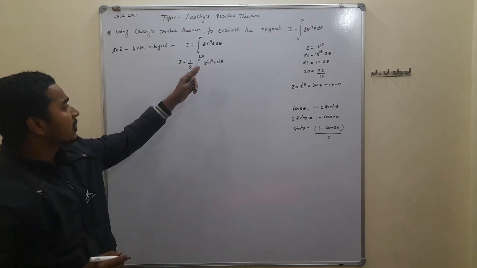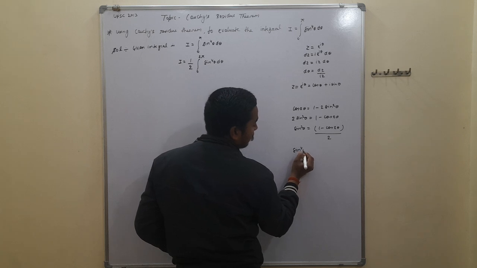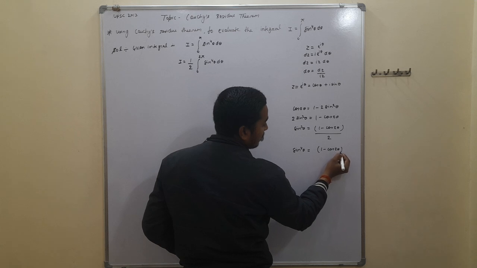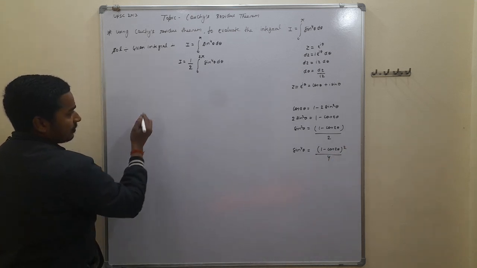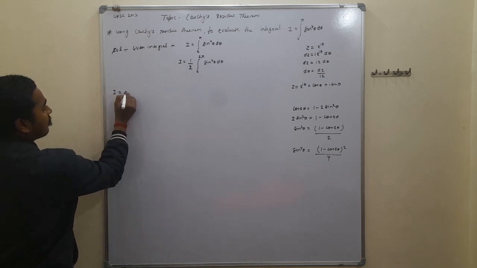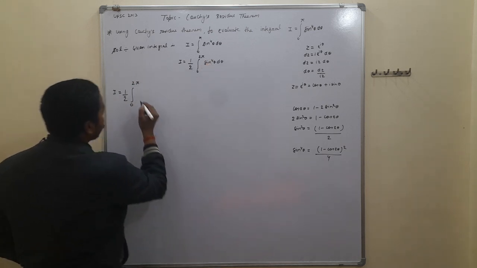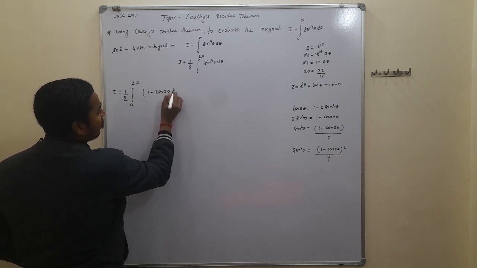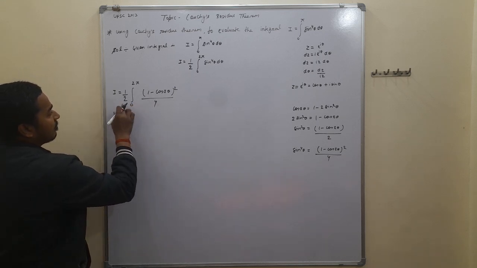and from here sin square theta is equal to (1 minus cos 2 theta) upon 2, and we have to find the value of sin to the power 4 theta d theta. On squaring both sides, this gives sin to the power 4 theta is equal to (1 minus cos 2 theta) whole square upon 4, and we have to put here I is equal to 1 by 2 times the integral with limit 0 to 2 pi, and in place of sin to the power 4 theta we put (1 minus cos 2 theta) whole square upon 4, and from here 1 by 4 and 1 by 2 are taken outside.